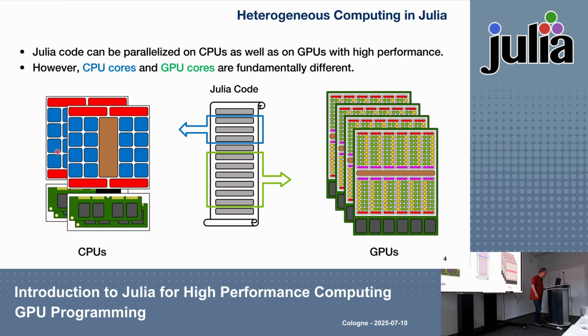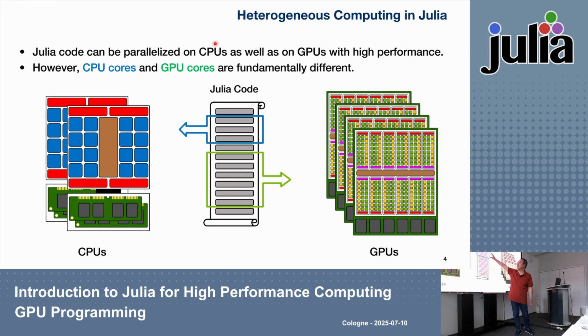Introduction. Heterogeneous computing in Julia. In this course, you have learned that Julia code can be parallelized on CPU, as yesterday and this morning by Alex. Let's say here in the middle, you have your Julia code, just very high-level Julia code. And then you can parallelize your Julia code.